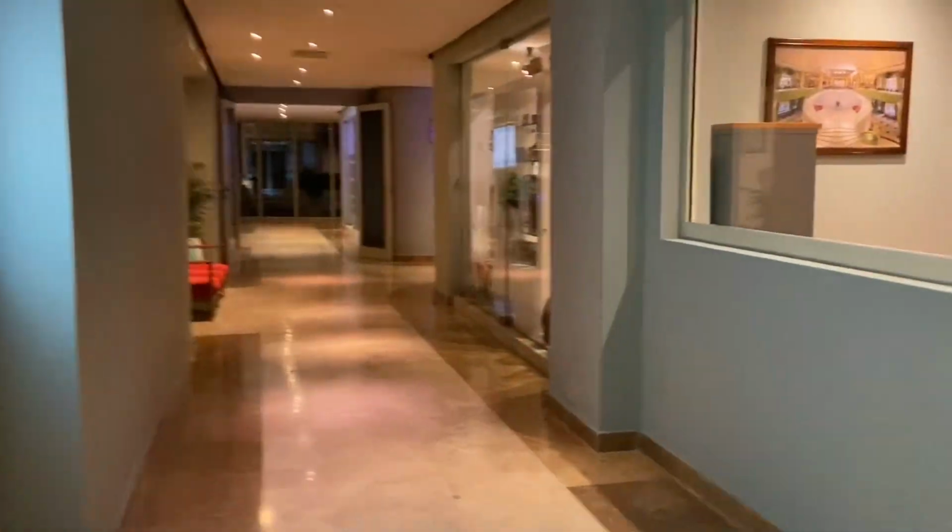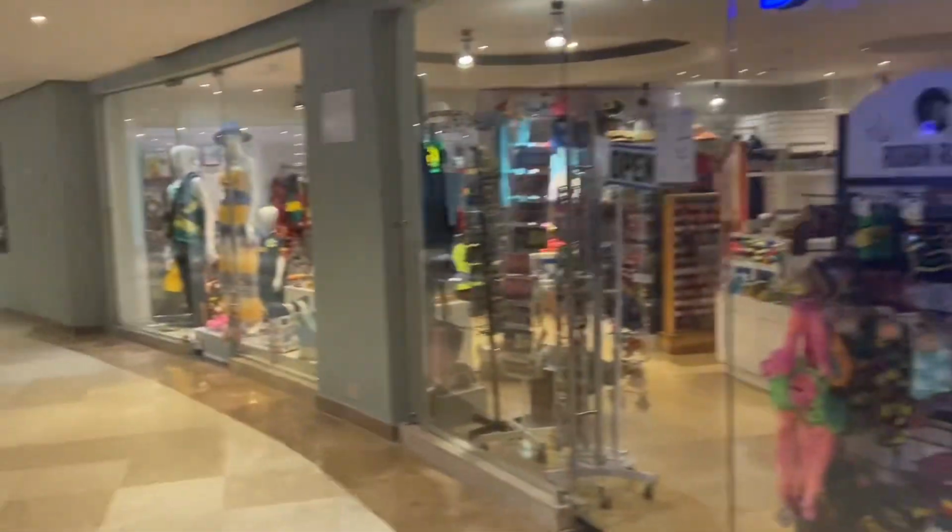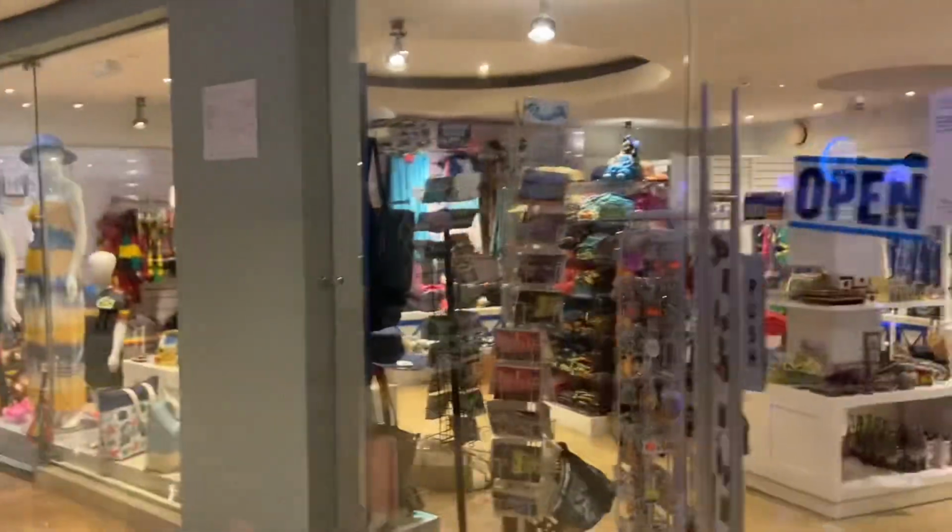So here on the walls you can see the directions to different activities. Here they have a little shop. You can go and purchase your stuff. If you are a person overseas, you can always come here and order your different stuff. Alright, so I believe all in all, the beauty of the place inside is nice. And this is another little game shop as well in there.